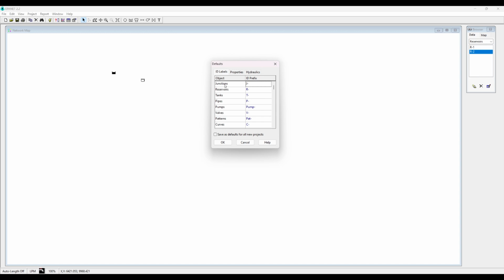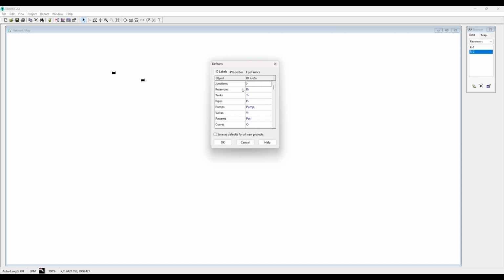So what I've done is, when you create an object, EPANET has to give it a name, something which it can identify it with, and it has to be unique. And for example, I think by default it just labels things as 1, 2, 3, 4, right? A reservoir could be 1, and then a pipe could be 2, and then a tank could be 3. So it just gets really messy. So I like doing these specific prefixes. So for all junctions, they'll start with J dash, and then it'll give it a number. So J-1, J-2. This is not important for this problem, but as you get into bigger systems, this will be really important to keep you organized.